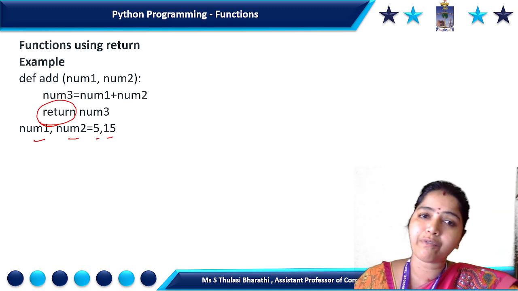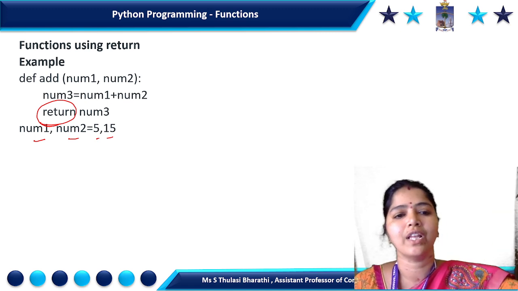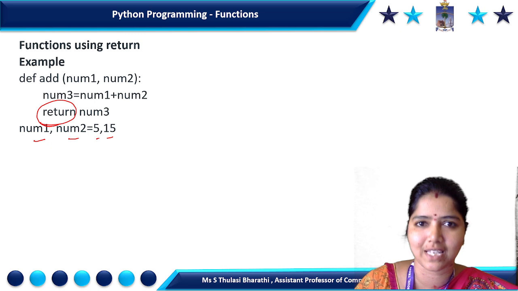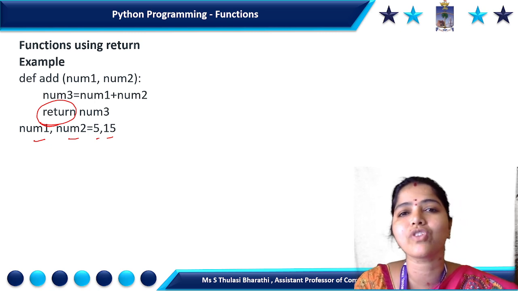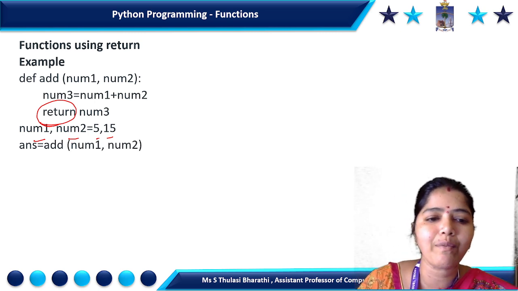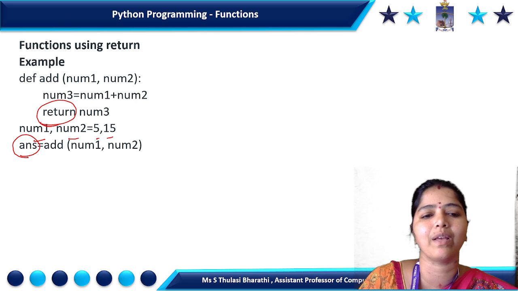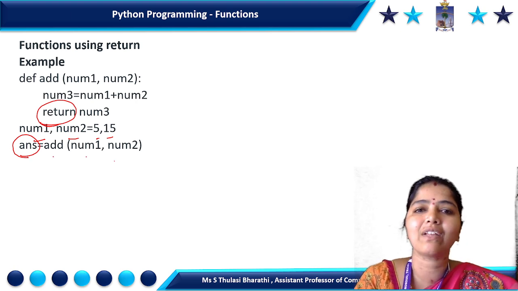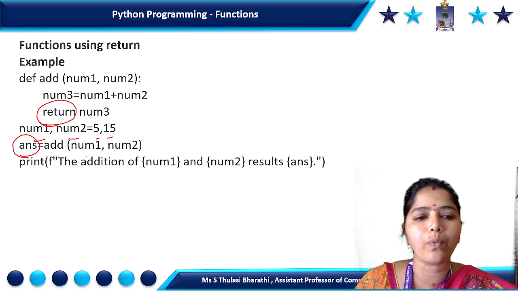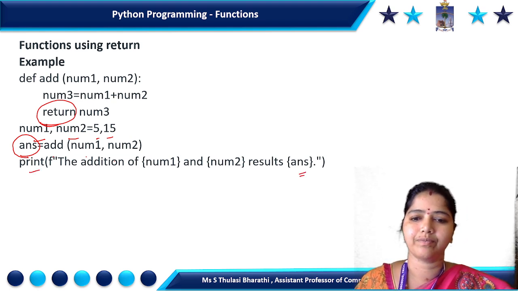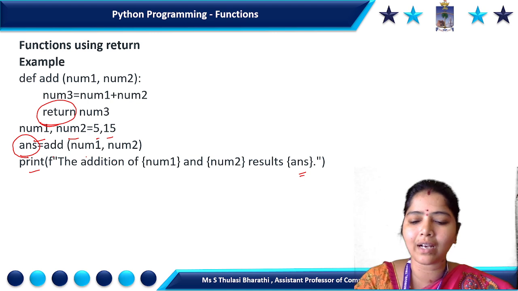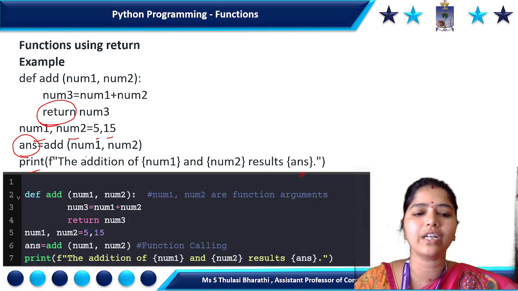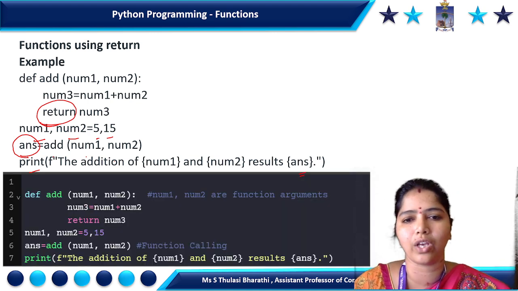So here I am giving a value num1, num2 is equal to 5, 15. See here, in the one before we passed it through the function. This is also another method of passing the values. Here what I am doing again, I am creating another variable, answer equals add num1, num2. The function is being directly passed here, and the value is being stored over here. So now we can print the value of answer here. Am I clear? So you can just run it in the editor, and you can get the output as 20.